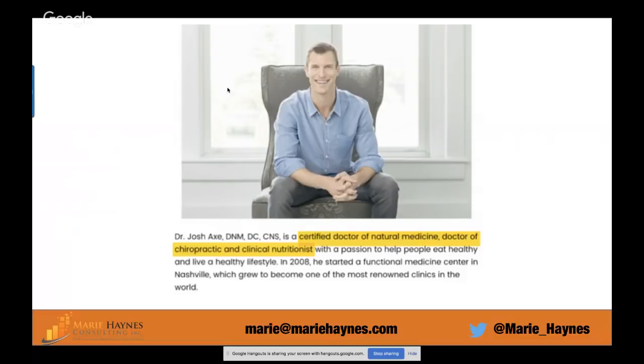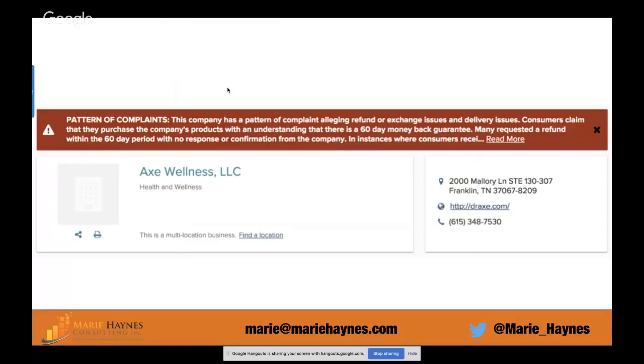And what people didn't look at was the T in EAT. Dr. Axe's Better Business Bureau profile used to have not only an F rating, but this massive red banner that was screaming out to people, do not use this company. There were lots of people complaining about refunds and other things like that. Now, it's interesting to see that since then, this profile has changed. And I think it's actually a different company name now. And so there's no F rating. They're building up new reviews, and nothing has changed in terms of their rankings.